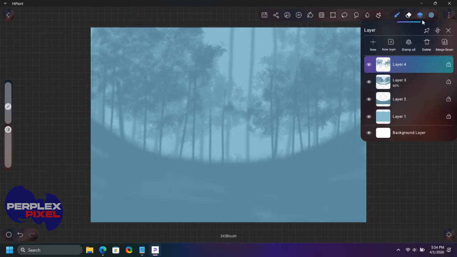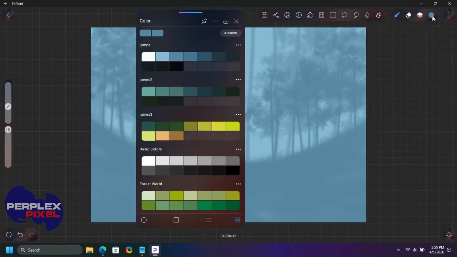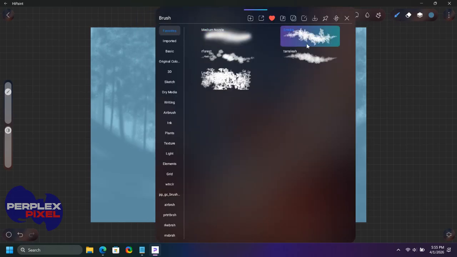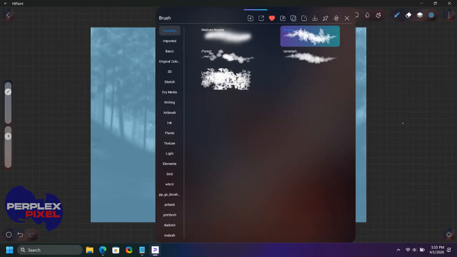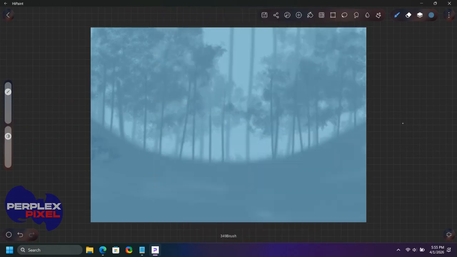Add the fifth layer, select the fourth color, change to the smoke brush, and set it to 80% brush opacity.